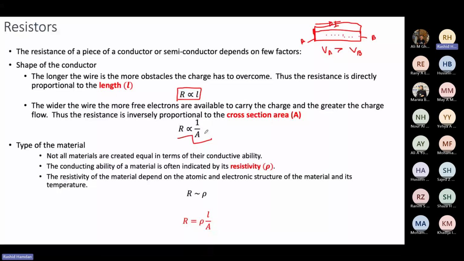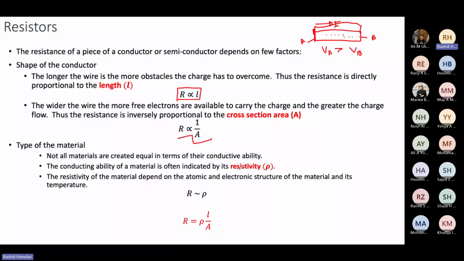Finally, if we remember about the current, it depends on these two terms: small n, the charge carrier density, and the drift velocity. And the drift velocity, we said, depends on the free path and so on, so it depends on the material and what it is made of, how good of a conductor this material is. If I make it from copper, it is different than if I make it from graphite. So all these I group in what I call the resistivity of the material, rho.